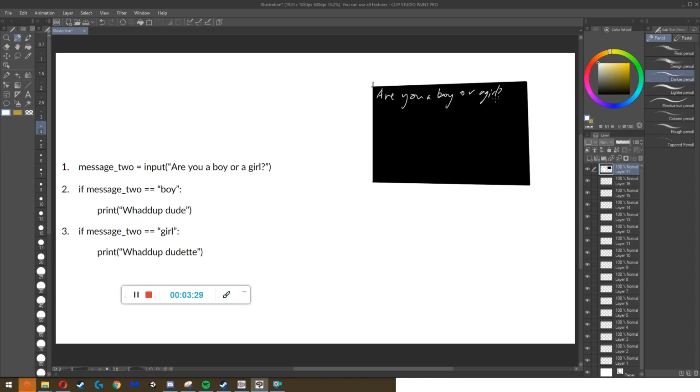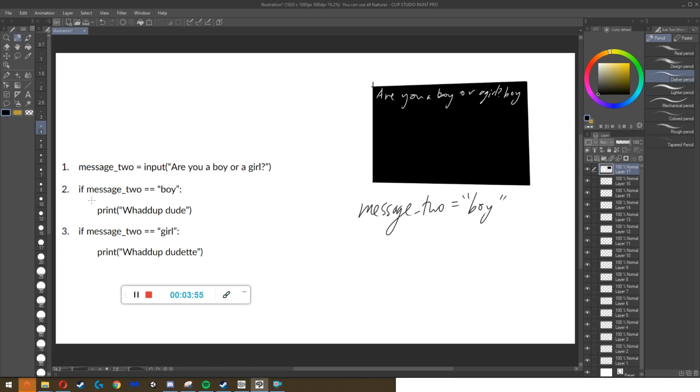So then the person answers this question and presses enter. Say they wrote boy and press enter. The computer would put the answer into the variable message2. So boy would be put inside message2 in this example. For the second instruction, it says if message2 equals boy.